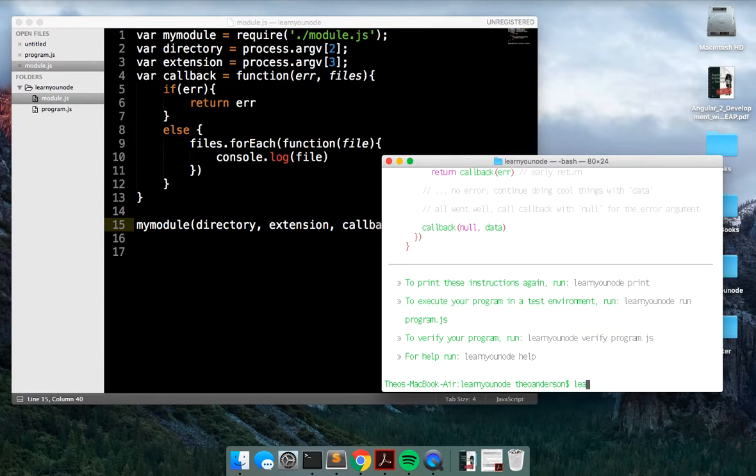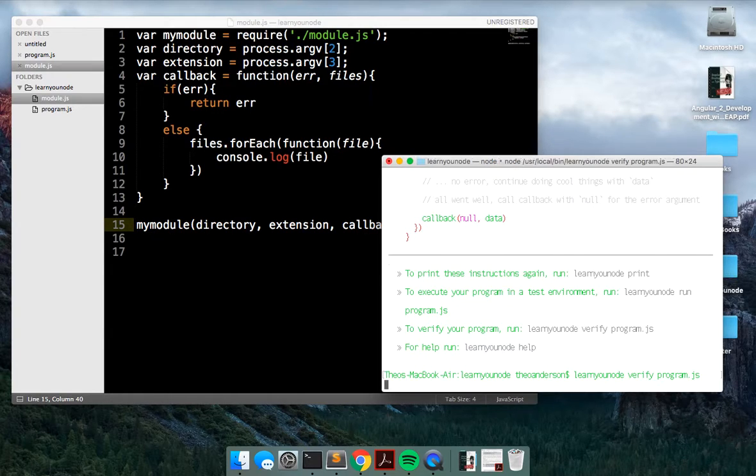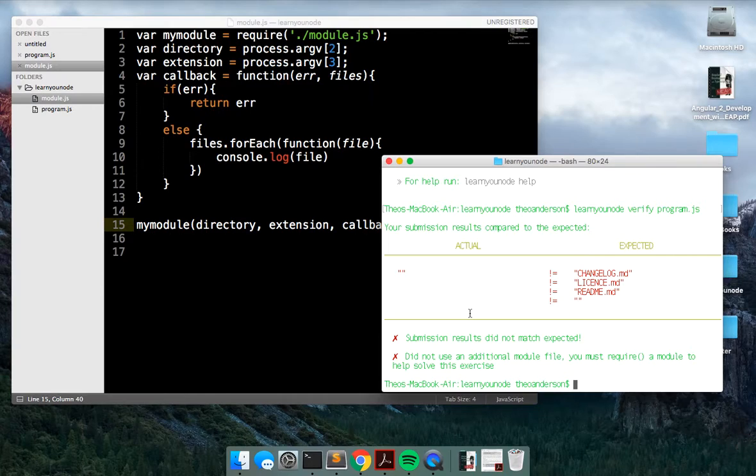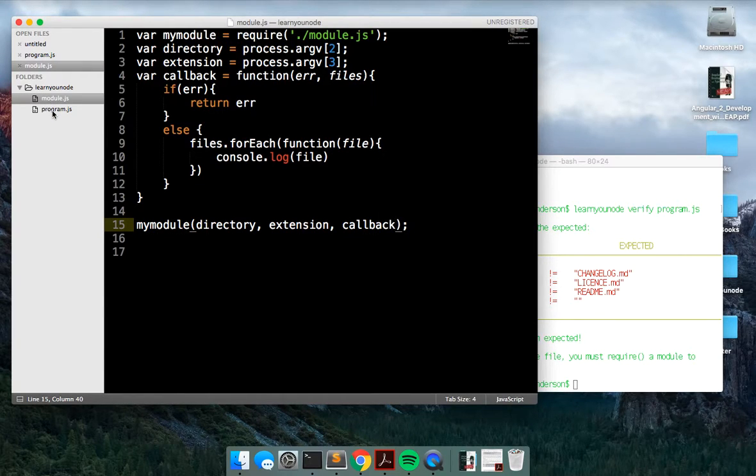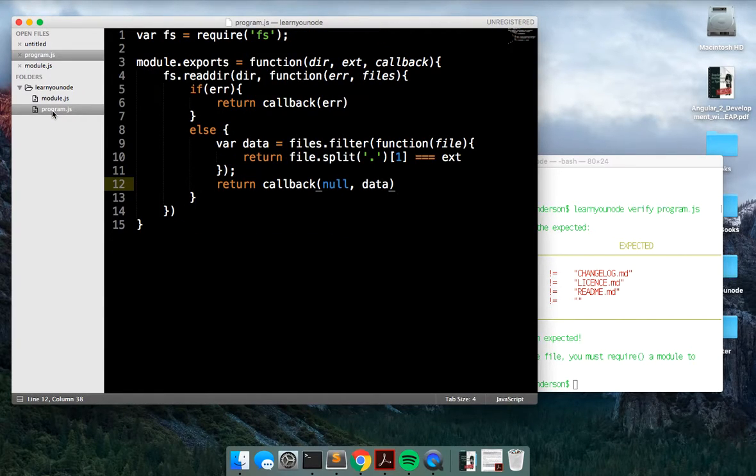Make it modular and learnyounode verify program.js. Trying to think why this is not working for me. Program module.exports is a function.